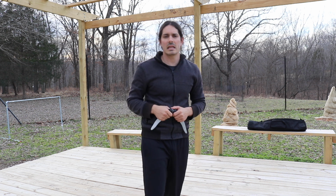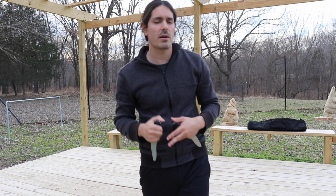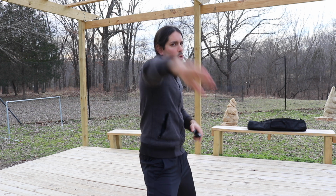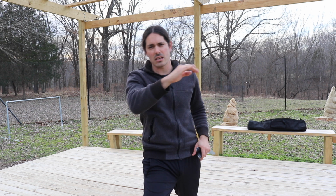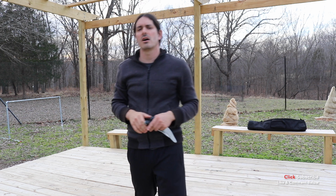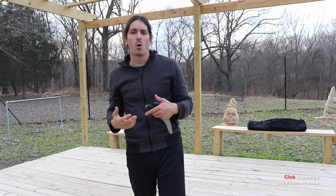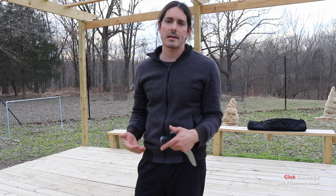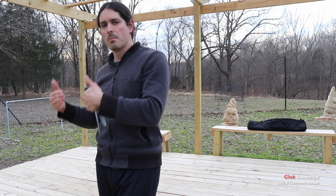Let me know again in the comments, which empty hand method do you prefer, if you have a preference? Do you prefer those closed jabs or do you prefer more of that open hand, the hammer fist or the slaps and the hacks? And of course, with the hammer fist, you can still hack with the form and all that stuff as well. It really comes down to personal preference, or better yet, negotiating in the moment which tactic is going to be the best one for you to use in that given moment of time.